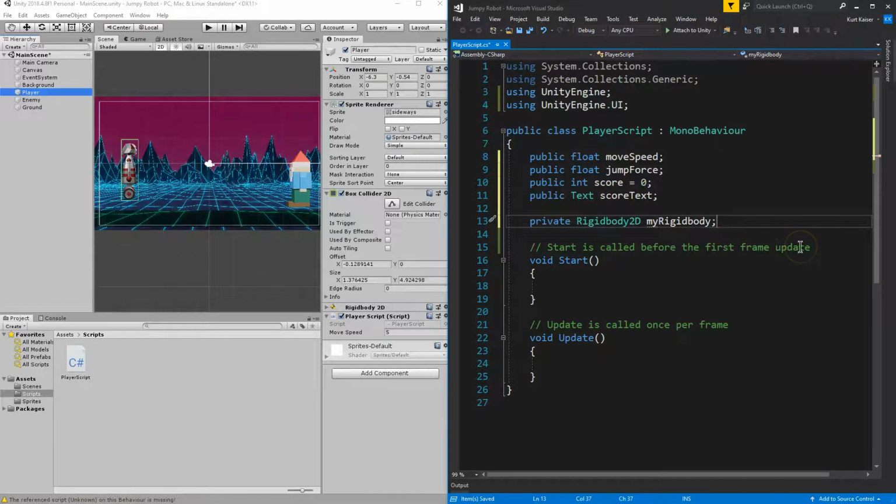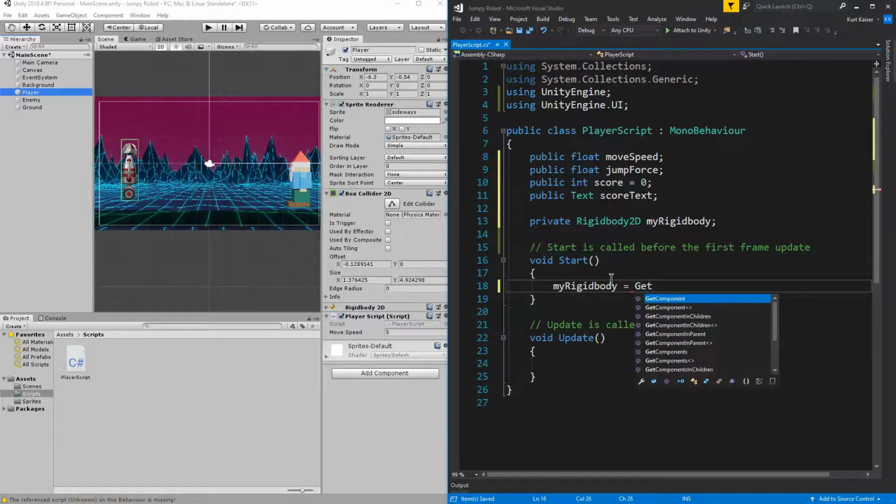So we're going to use this rigid body variable throughout this. Now, upon start, once it boots up, we want to do my rigid body, because we created this variable, but we haven't defined it, right? And we're not going to define it until the actual start of the game. You don't want to define it before that. You want to define it live when the game gets going.